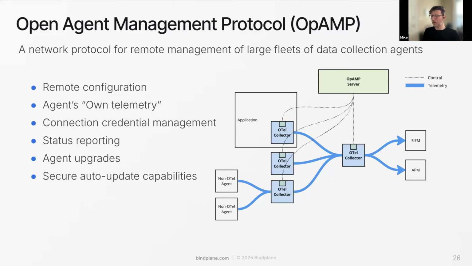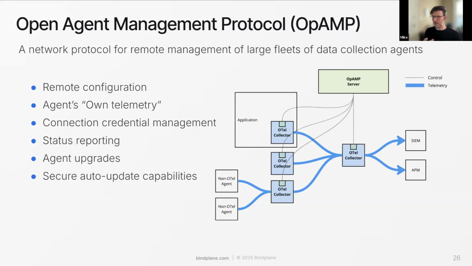So when you get to a point where you're deploying thousands or tens of thousands or hundreds of thousands of collectors throughout an environment, OpAmp is designed to manage those, report on the agents' telemetry, so the health of the agents, do things like credential management, reporting on status, agent upgrades, so automatically rolling out upgrades to those agents within a secure auto update capability.